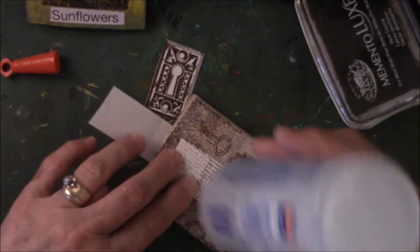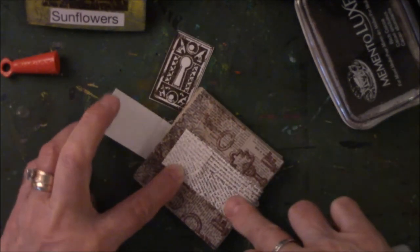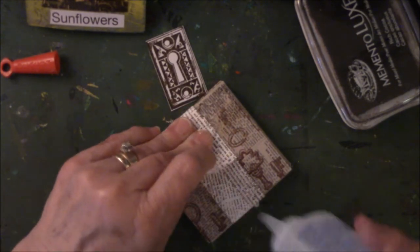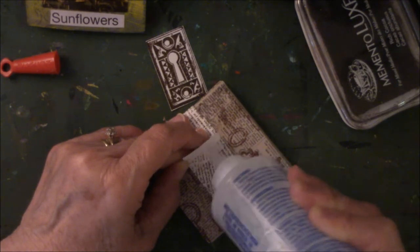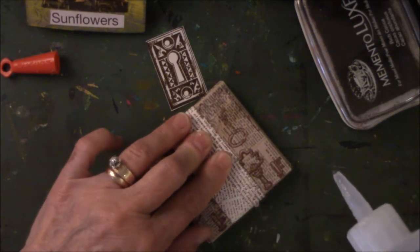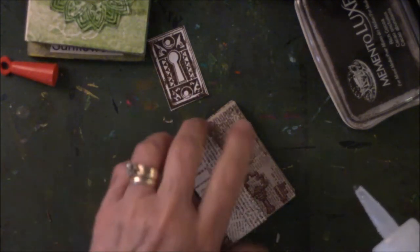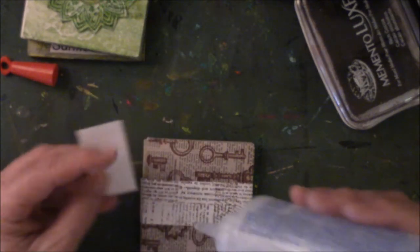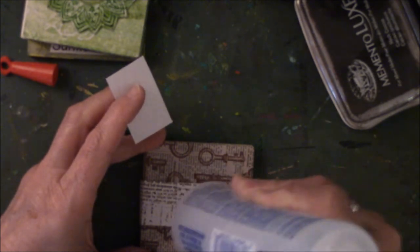Take my Fabri-Tac. I might need just a pinch more here on the ends. Just hold it for a second. Done. Is it squeezing out the edge? No. Surprisingly enough, it is not. I always get a little overzealous. All right, so in the middle part, I'm just going to put the glue right here in the middle section.